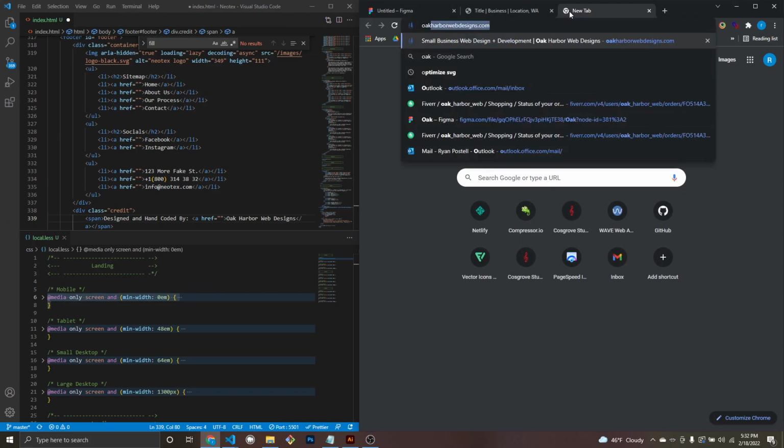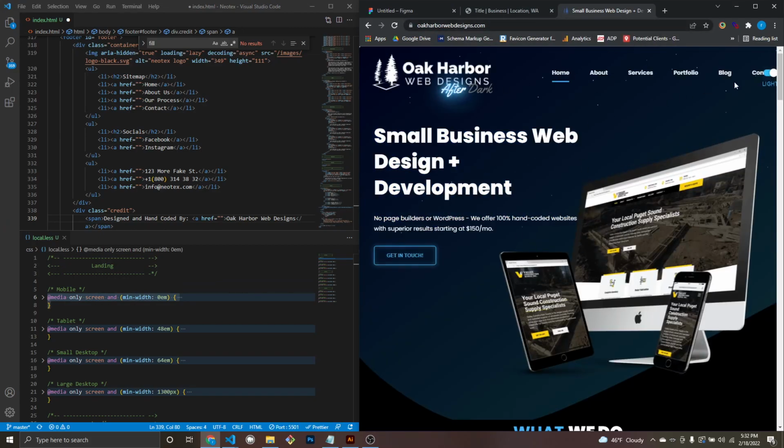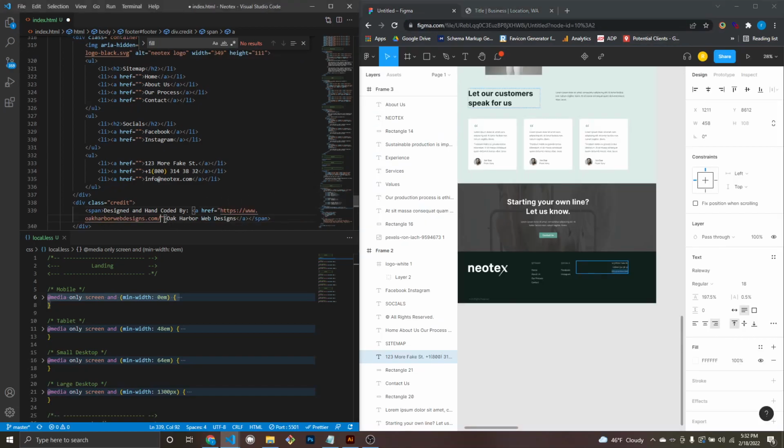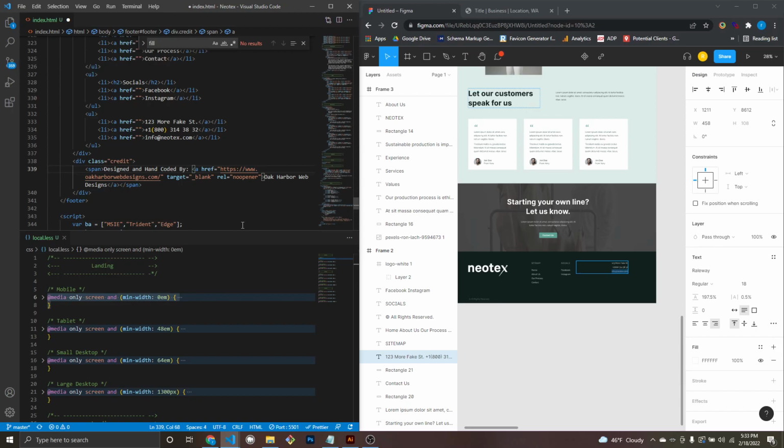And we're going to grab my link. And I'm going to do target equals blank. Oops. And I know Google's going to give me grief about this, so rel equals noopener. I don't know what this is or what it does, but it's what makes Google happy so that I don't get any flags in my Lighthouse or page speed scores. That's going to open up in a new tab.